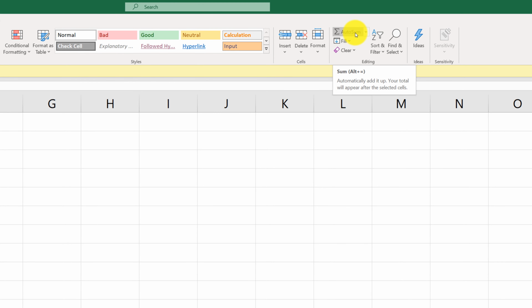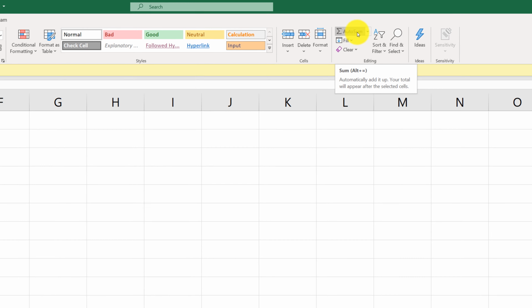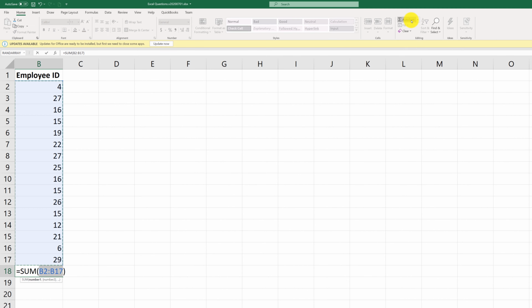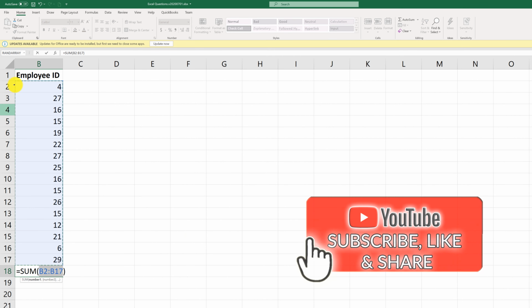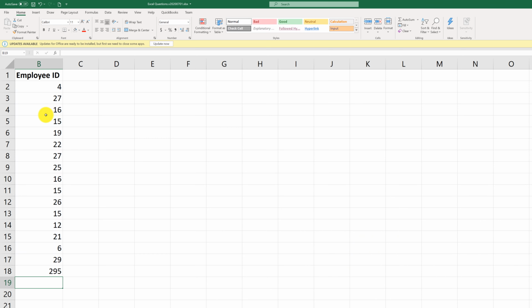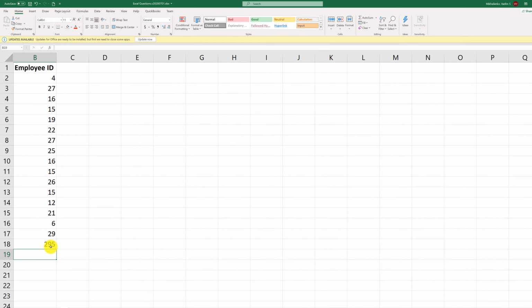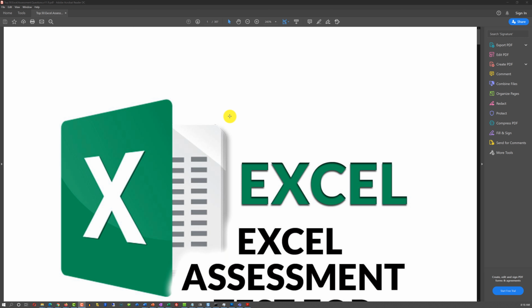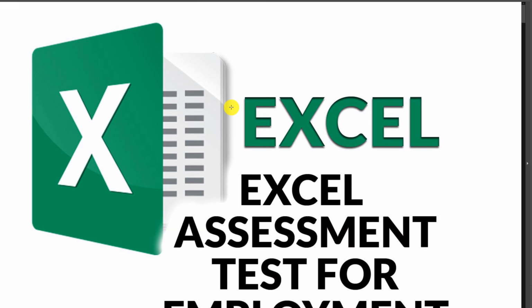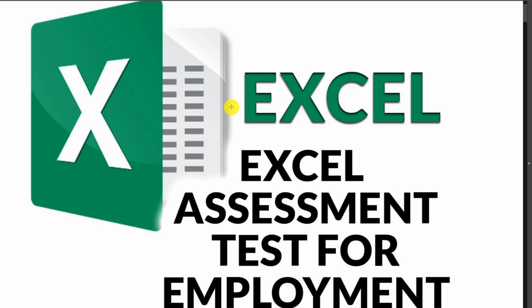So for example, if you know where the sum function is, you can quickly find what the shortcut is. And in this case, the answer is Alt plus equal sign. And once you trigger this shortcut, it highlights the area, and once you click Enter, it inserts the sum of the values.